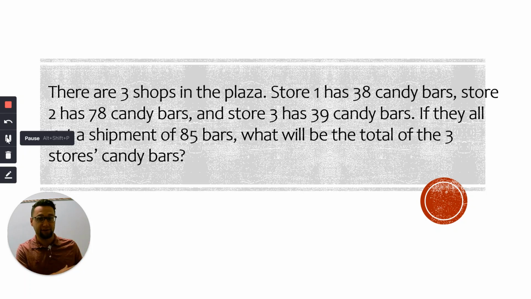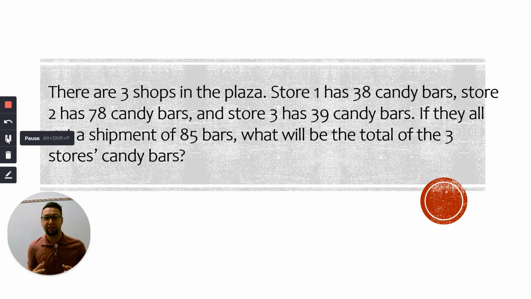So first we need to find out the total of all the stores' candy bars, because they're asking us to find the total. But then we also need to find how many the shipment will be once that's all put together, and then we need to find the total of those 2 things. So to me that sounds like 3 parts. Adding the stores' total candy bars, all 3 stores' totals, finding the total of what the shipment will be of all 3 stores, and then putting what they have currently together with what they're going to have to find what they will have in the future. So we're going to do 3 steps in this problem, which is not totally uncommon for 4th grade math. So let's break it down by those 3 steps.